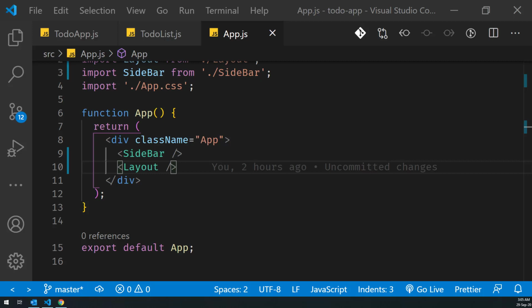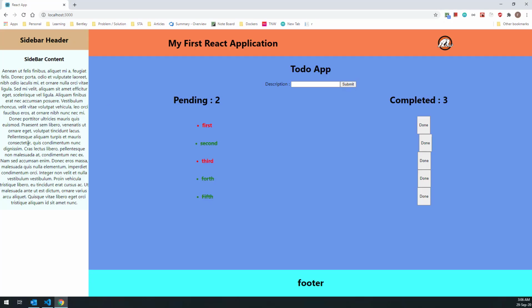Welcome back. In this section, we will learn about how to add a toggle button so that here, our sidebar, which is permanently visible, we are in control to toggle the visibility of this sidebar. So for that, we'll have a button here. So let's just go and add the button in the header.